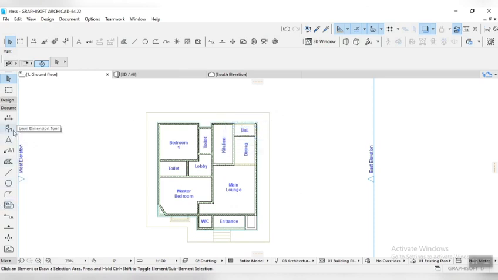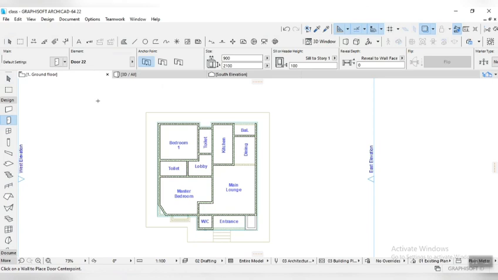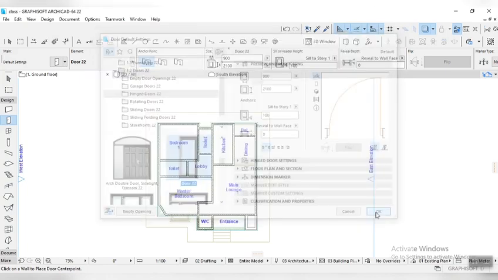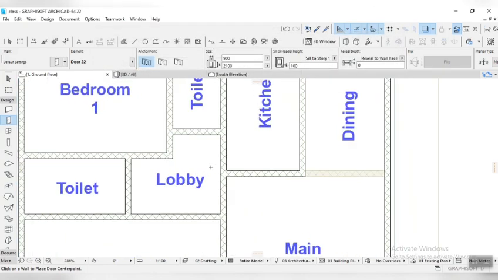So first of all, let's go back to our design. We pick our door tool, you come down to the door settings. I really don't want to edit the internal doors because there is nothing I'm doing with them, so I'm just going to make the internal doors. Everything here is okay. The dimension is 900 for internal doors, and that is okay for me. So here, do I need a door?